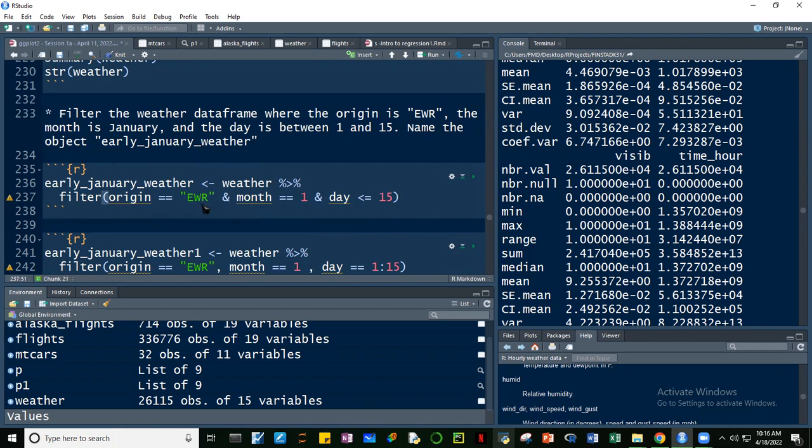Okay, so take a look at this function, guys, this code. So we start with weather, and then if you filter natin, si origin dapat EWR lang. Notice yung end, no? End dito means dapat both conditions have to be met, no? And month is equal to 1, and day is equal to 1. Bakit?